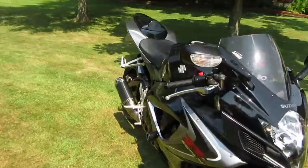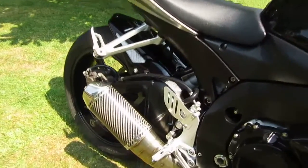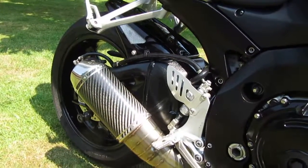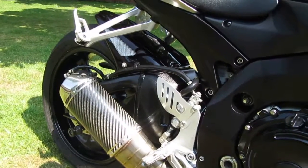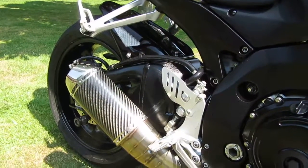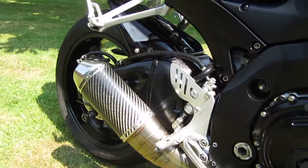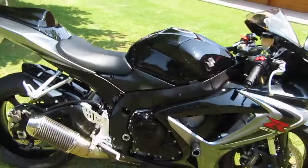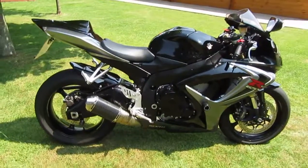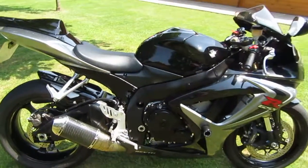Okay, we'll just give you an indication of what the exhaust sounds like. Actually really nice and fairly subtle sitting here at idle. And again, a bit like the video we did on the Street Triple earlier, it's difficult to replicate the sound of an exhaust just revving it up stationary. I have to tell you, having ridden this bike, if you wind it on, it sounds absolutely glorious. I have to say, on this absolutely gorgeous and roasting hot day, it doesn't sound too shabby there either. Really nice sounding exhaust. I think you'd probably just about get away with that on a track day as well, so quite a sensible aftermarket exhaust.